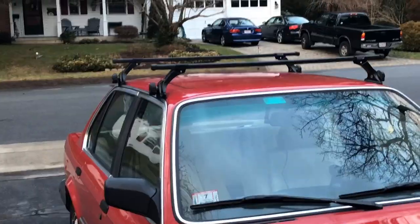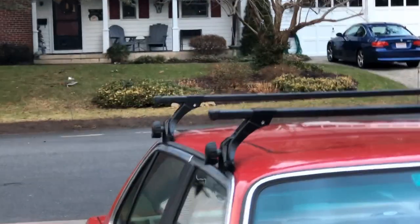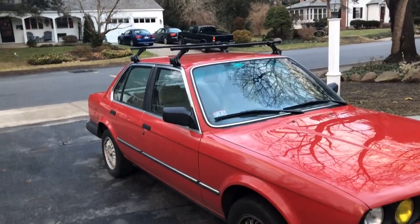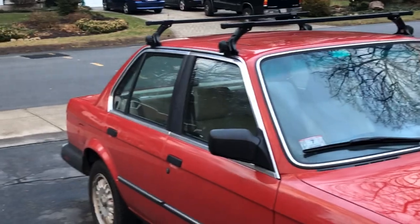So last time we put these Thule roof racks on and cut them down to size. You can see that video in my profile. I'm gonna do a lot to this car in the next couple of months and maybe even years.